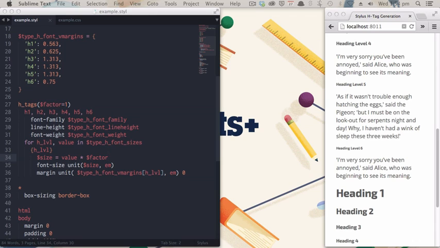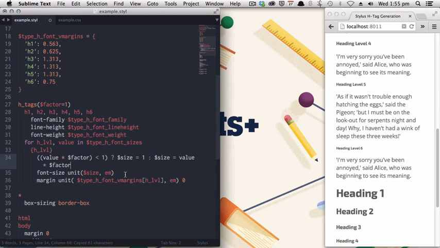Now, this is our ternary operator that's going to take care of the job. Now, what's happening here is between these opening brackets, you have the condition that's being tested for. So we're multiplying value by factor. And then we're asking, is value by factor less than 1? And you see the little question mark here. So this is the question that's being asked at the start of this ternary operator. Is value times factor less than 1?